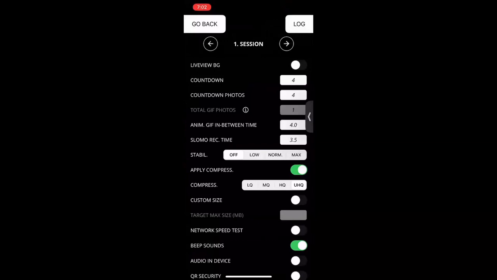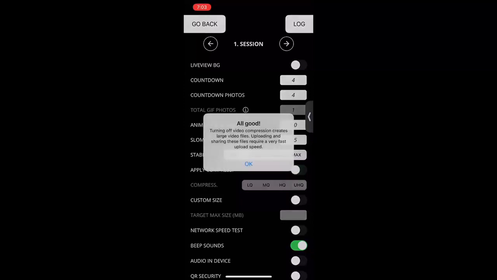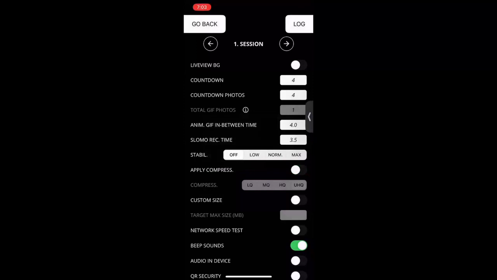If you look at the option, Compress. I think it's option 9, it'd be nice if these were numbered. Option 9, compress. Right now I have it at the highest, ultra high quality. Actually, if I were to remove compression, that would be the highest quality I can provide. No compression. If you want it very compressed, you hit low quality, then medium quality, high quality, and ultra high quality.